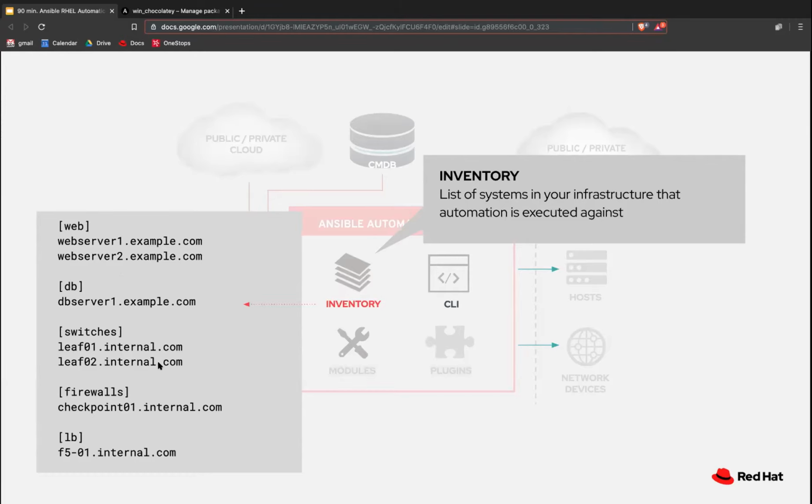This is a static file. The inventory can be static. It could also be dynamic. Maybe it comes from a Git repo. Maybe it comes from Infoblox. Maybe it's your AWS environment that you have. Just know that in operational modes, a lot of times you have all of them. We'll have customers that are deploying with static and dynamic inventories, and you're just pointing Ansible to what inventory you want to run against.